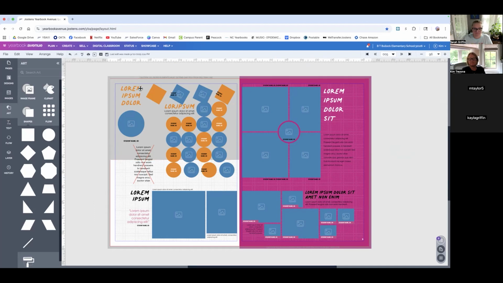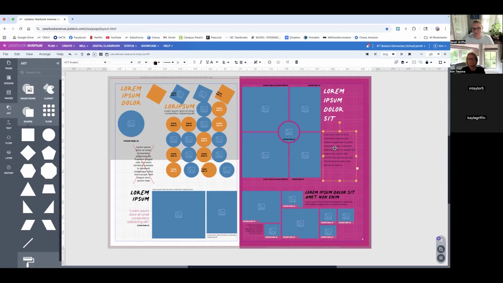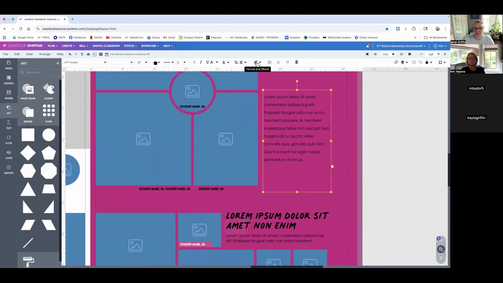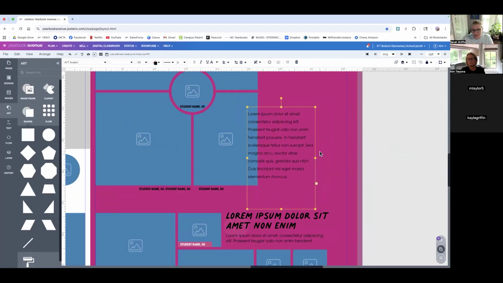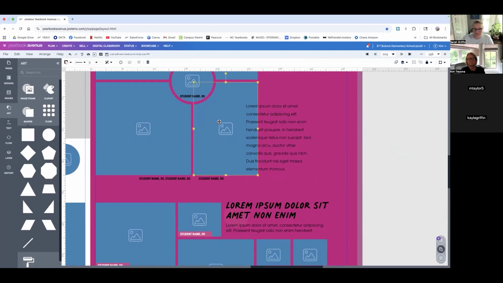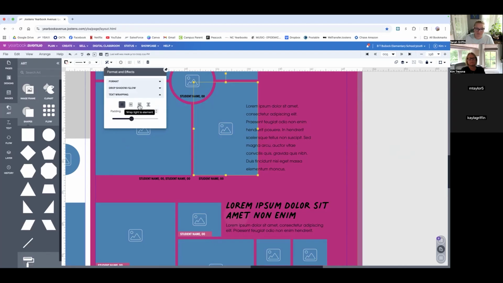Let's do some text wrap. Okay. So text wrap is not hard, but it's tricky because you need two things to happen. The first thing that you need to happen is that you need to tell the text you want it to wrap. So let's do that. So I'm going to tell this text that I want it to wrap. So I'm going to come up here to Format and Effects, Text Wrapping, and Text Wrapping is checked. But it's not wrapping around the picture because I haven't told it what to wrap around yet. So if I want it to wrap around this, I'm going to select this picture. I'm going to go to Format and Effects. I'm going to choose Text Wrapping, and I'm going to tell it how I want it to wrap. Right now, I don't want it to wrap around that at all, but other times I might. So there you go. Now we're doing text wrapping.